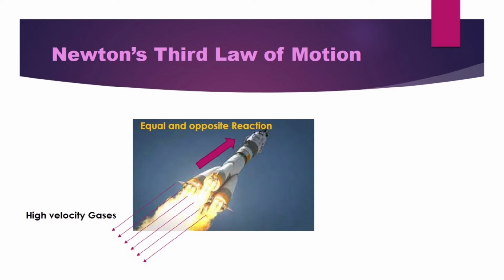Let's take another example: how a rocket works. In the rocket, combustion takes place in the combustion chamber and then it pushes off the gases with very high velocity from the back of the rocket, so each particle gets accelerated with very high velocity. As per Newton's third law of motion, there will be an equal and opposite reaction on the rocket by the expelling gases. So due to that force on the rocket by the expelling gases, the rocket gets accelerated ahead in the opposite direction of the gases' acceleration.